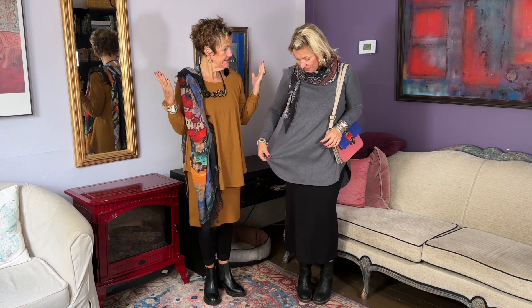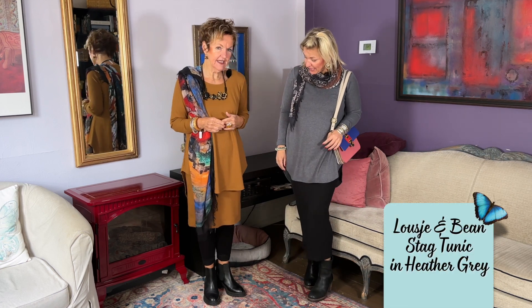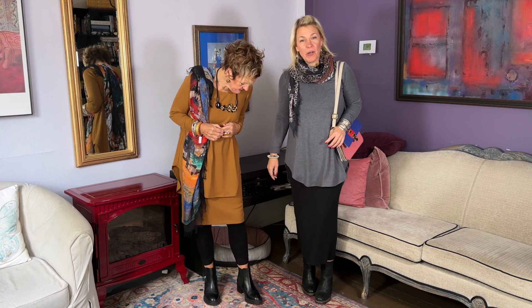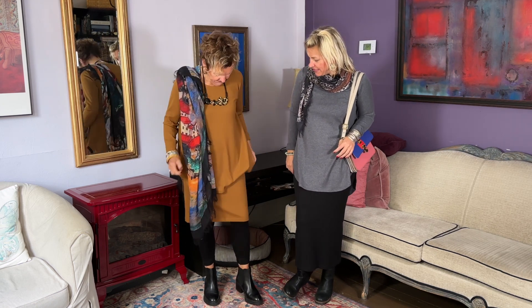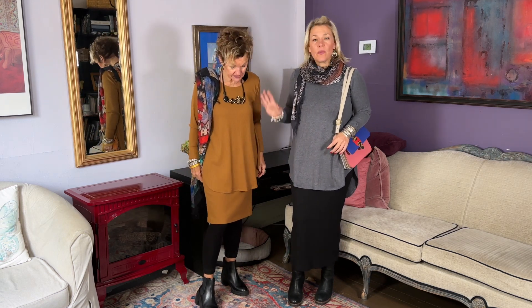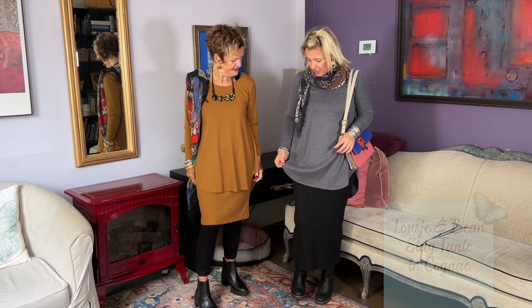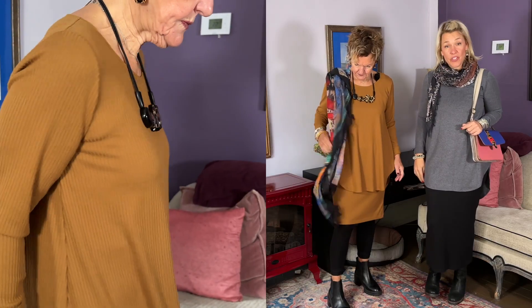An old favorite is back — the stag tunic — in two beautiful colors. I love the way you styled it. I'd probably hike my skirt up a bit more, but that's me. I'd make it a mini, but it looks fabulous. So this is now a little outfit. It's the rib knit that we did the pencil skirt and the tank dress in, done in charcoal gray and cognac to match, which is so great.